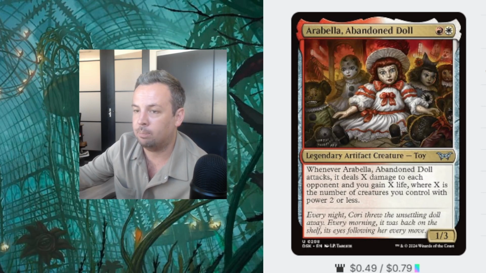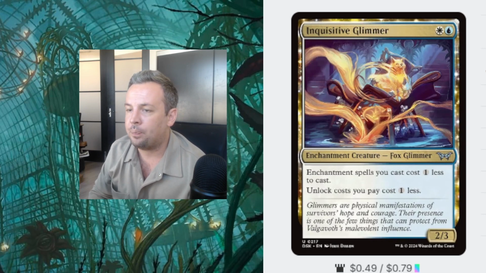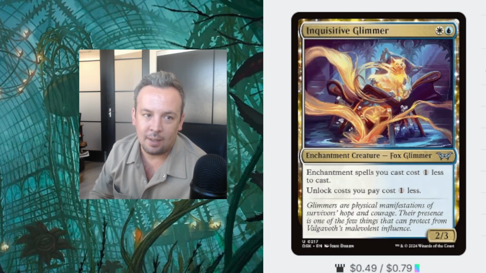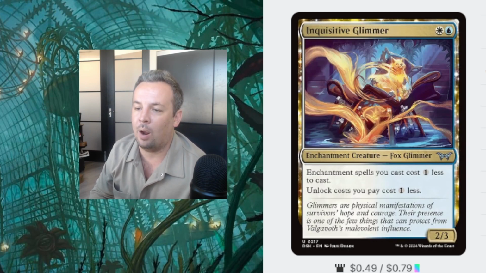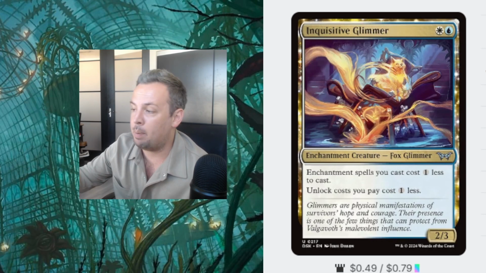I am unsure. Okay, so Inquisitive Glimmer, awesome card. Two mana, enchantment spells cast one less. We know how broken this is. There was a green-white one, Unlock of the Rooms, where you unlock the doors, shown, or one less. And it's a 2/3 enchantment creature. Not bad stats. Gonna be broken.